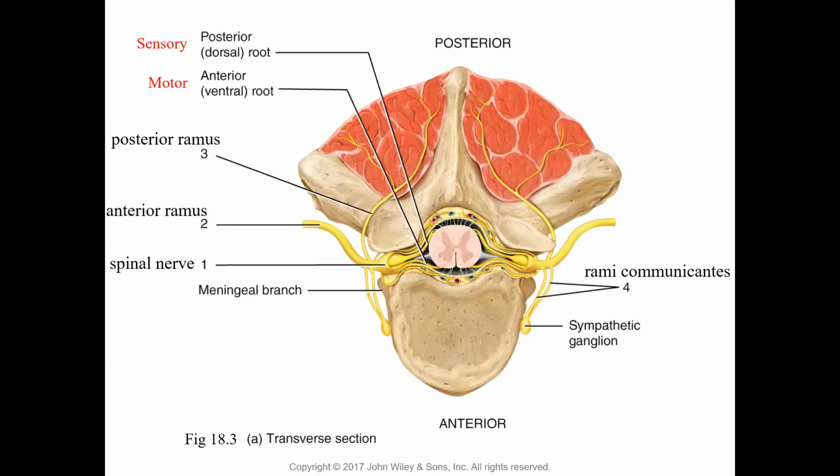All right, so now we're going to talk about the anatomy of the sympathetic division. To start off, I borrowed figure 18.3 from here because I want to quickly recap what we did about the spinal cord in that chapter. Remember the spinal cord, we did the cross section of the spinal cord. We have the posterior horn, the anterior horn, the lateral horns, gray matter, white matter, etc. So all I want you to remember right now is that the posterior root was a sensory root and the anterior root was the motor root.